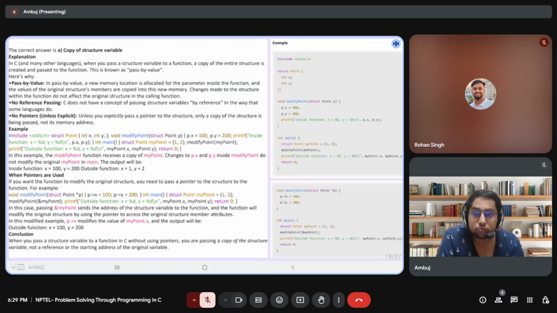As well as the example I have created, I have tried to provide you the conclusion, and the conclusion from question number 2 and question number 3 is the same. By default, if you are not using a pointer, the validity of the variable would be limited to inside the function only. Whatever variable you are declaring, the variable would only have a local scope, not a global scope.